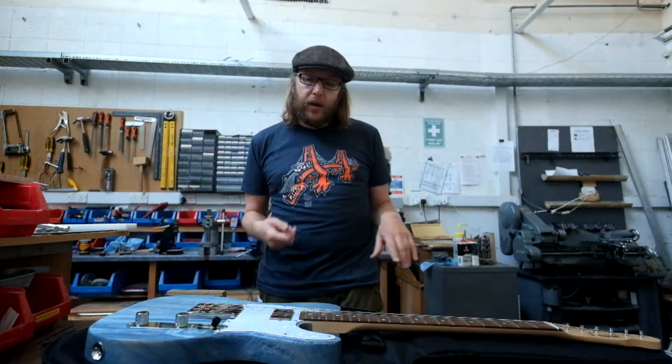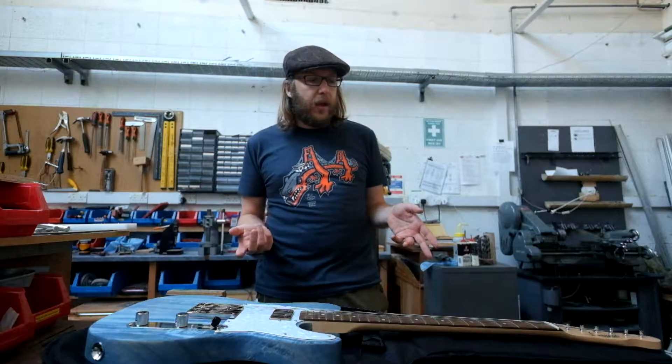When I got back into playing guitar about the beginning of this year, one of the first things I had to do — having not played it for the better part of a decade — was take it apart, give it a clean, replace the scratch plate, which was quite manky, and generally just fettle with it. And that was actually quite a lovely experience.